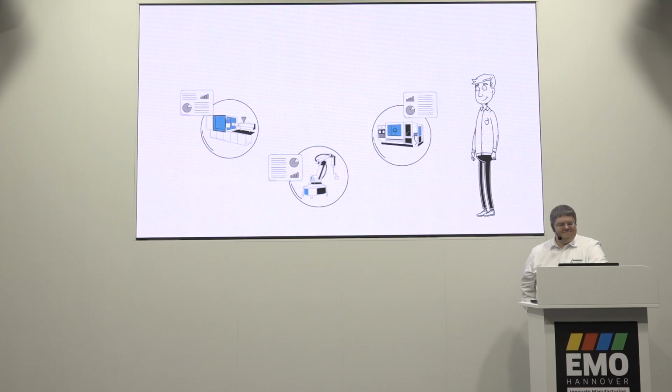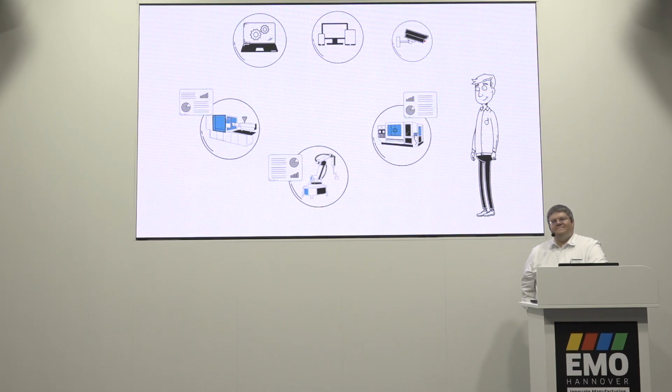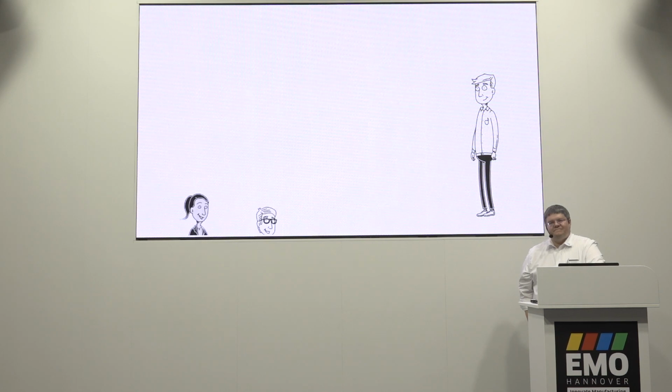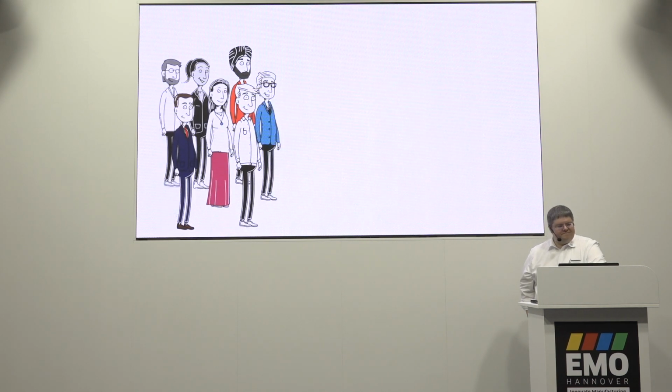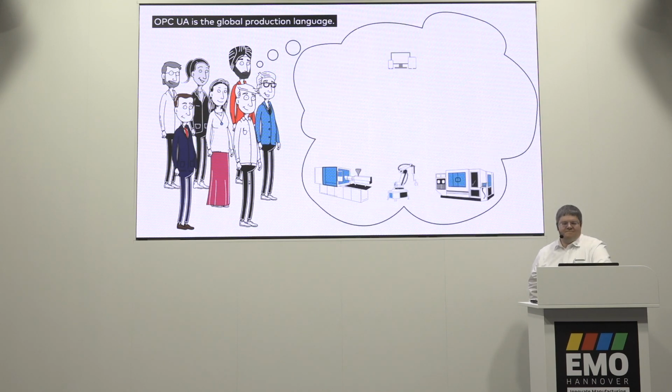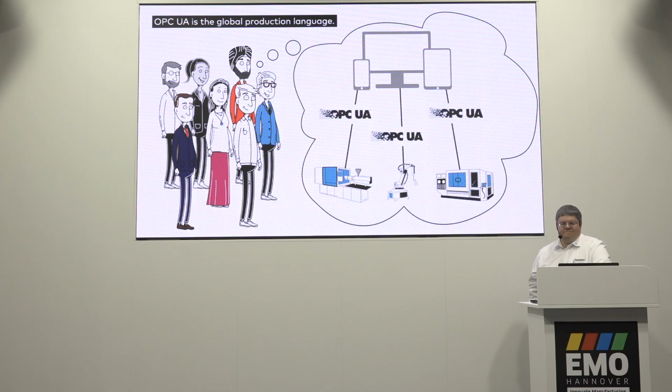What would make John happy is the possibility to connect any machine or component to his IT ecosystem quickly, simply, and without additional effort. And John is not alone. Many others share the same problem. To improve this situation and make things easier for their customers, machine manufacturers from all over the world have joined forces. Together, they have developed interfaces based on OPC-UA, the global production language. About 20 companion specifications for production equipment have already been published, including harmonized specifications such as OPC-UA for machinery. 30 more are under development.